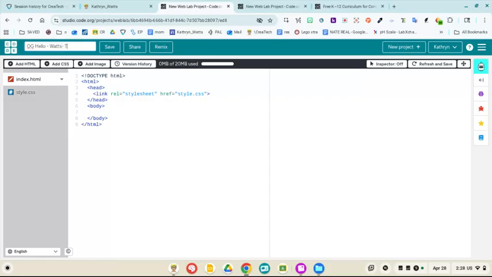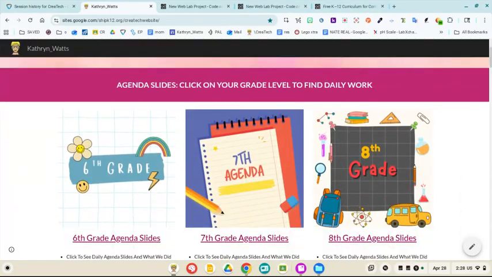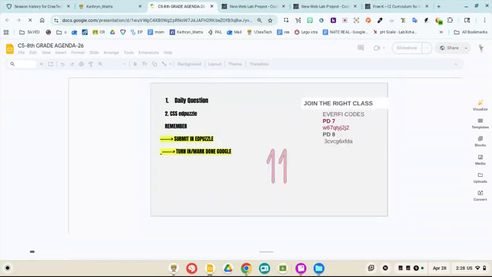You're going to put whatever class period you're in, so either 7 or 8. And then between the body tags, I need that code from our Hello World web lab. The easiest way for you to get the code, since in class I had everybody copy it from their new web lab, which was kind of confusing.